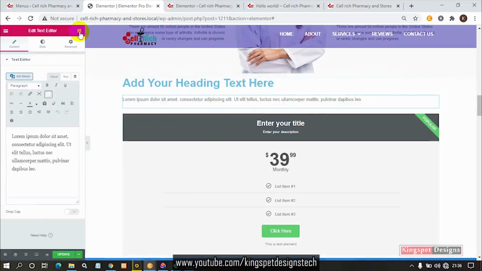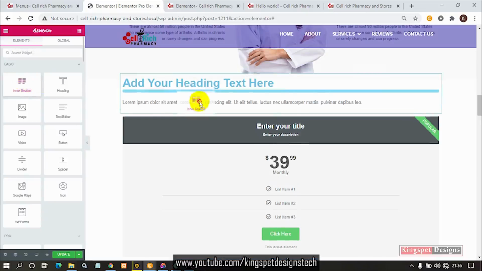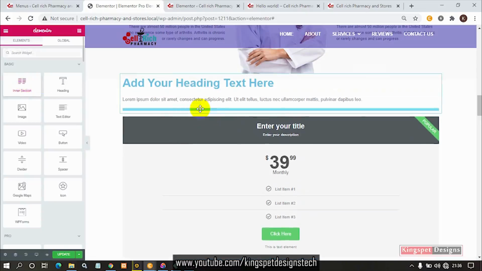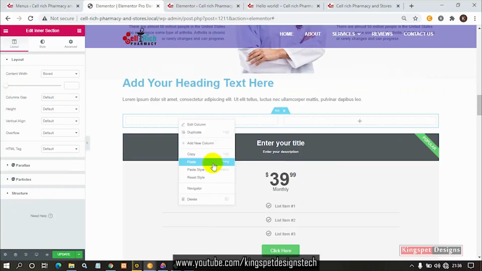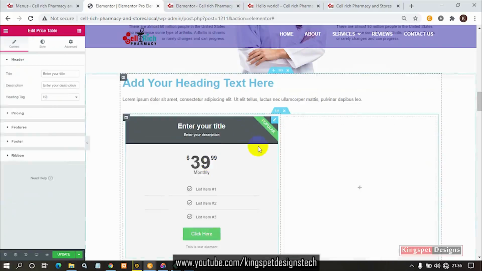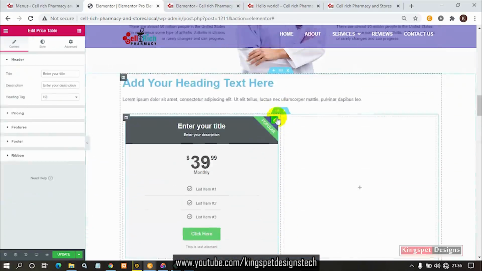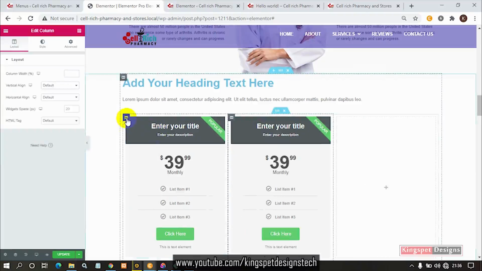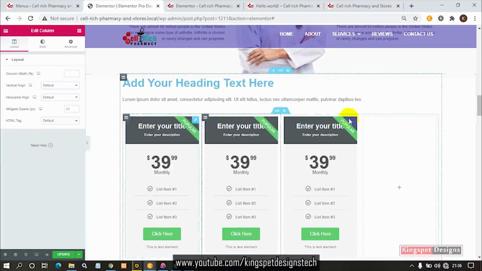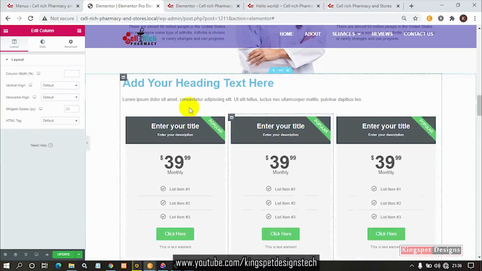Then after that, I'm going to bring in an inner section. So I'm going to bring in my inner section, then copy this. Remember, I can just bring it from there, but since I already have it, I'm just going to copy it and paste it, so I can delete this. I don't need this anymore. So I'm just going to duplicate this into 3, then delete this side. So that's what I'm having right now.